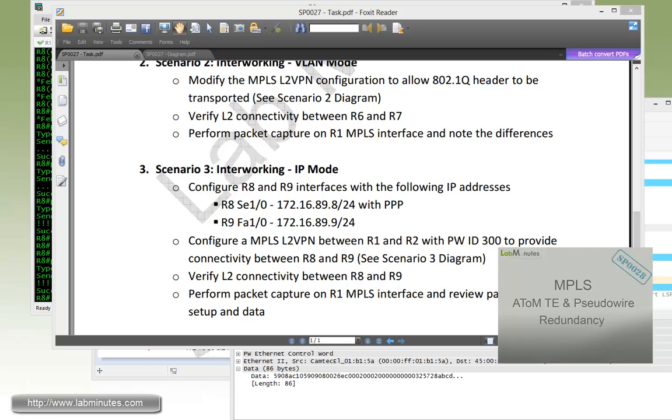Now, IP Interworking mode, on the other hand, although it's the most compatible with a variety of circuits, since what it does is just basically strip off completely the layer 2 frame header, regardless of the protocol, and then just leave behind the IP header, which pretty much exists on most of the IP packets. But the downside of that, obviously, is the only protocol that it supports is IP, so anything that runs directly on top of the layer 2 or Ethernet header would not be able to be transported across the virtual circuit when you're running this particular Interworking mode IP.